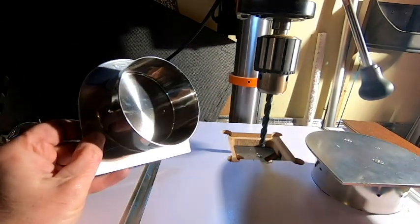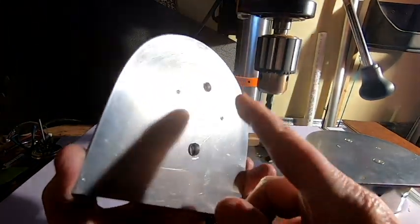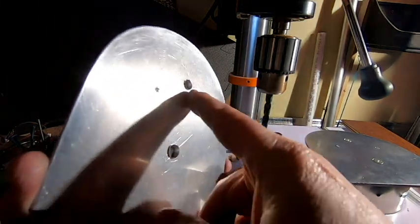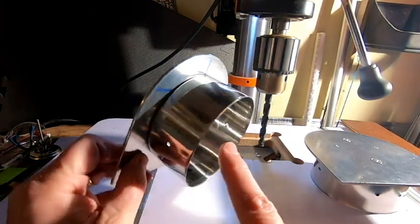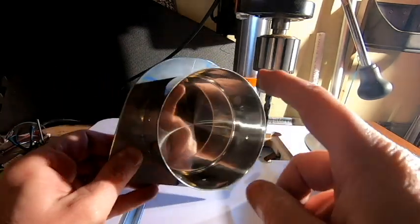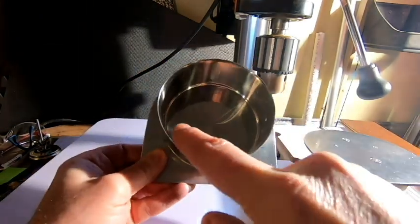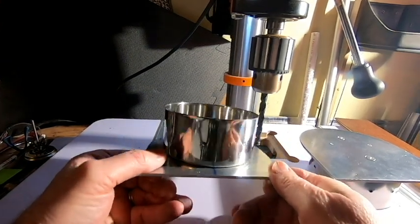So now that we have the holes drilled in our end piece that'll hold our handle, we need to also transfer the drilled holes onto our end cap. And so what I did is I just took a piece of double stick tape and I stuck it onto the thick metal plate. And then I carefully positioned our end cap on there and stuck it in place with double stick tape.